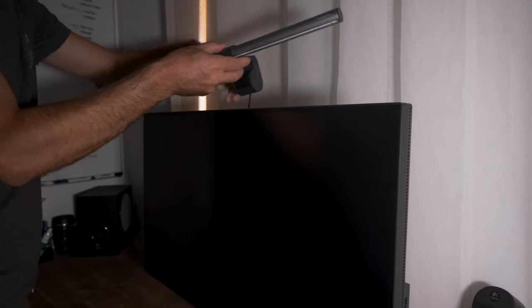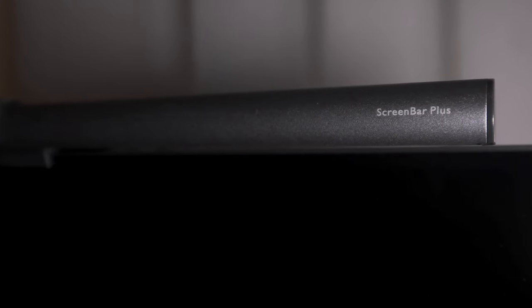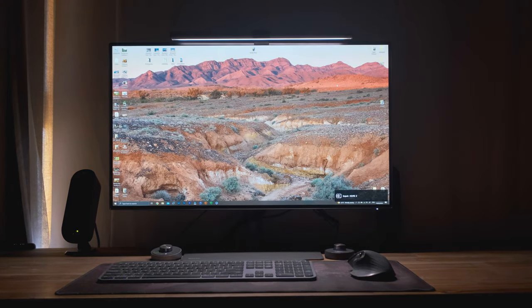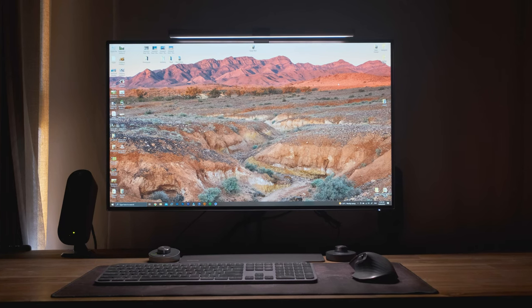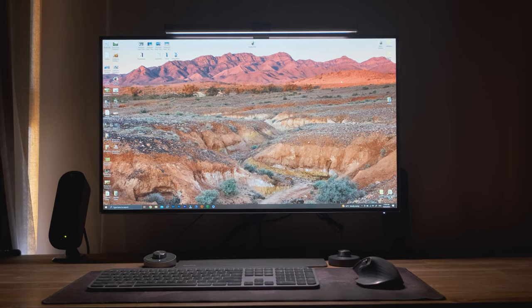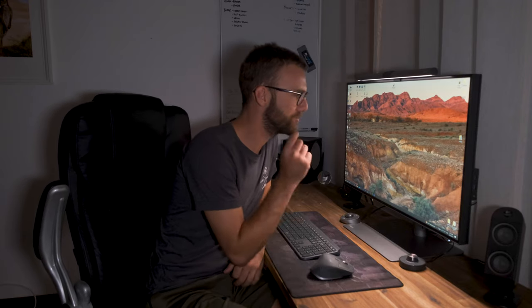I'm pairing the monitor with a BenQ ScreenBar Plus, which is a must-have for my professional use. I edit in a dark room, and that ambient light that doesn't project onto the monitor is absolutely immense. The upgrade from 27 inch to 32 inch is incredible — I can already tell photo editing is going to be so much easier, and the bigger real estate for editing on Premiere Pro is going to be an absolute dream. One truly remarkable thing when I first turned it on is how sharp it is — it's a 4K monitor, and my old BenQ was a 2K monitor.